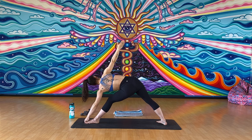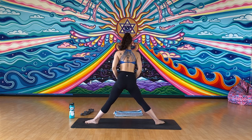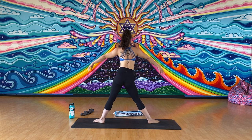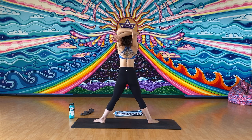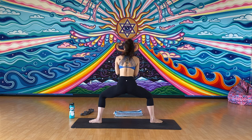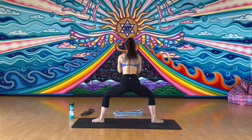Big transition, inhale, five-pointed star. Take it slow. Any freestyle movement that you want to take, I like to move around in all of the joints, take some circular movements here. And again, let's find our way into goddess stance or horse. All right, slow your breath, soften the grip in your toes.